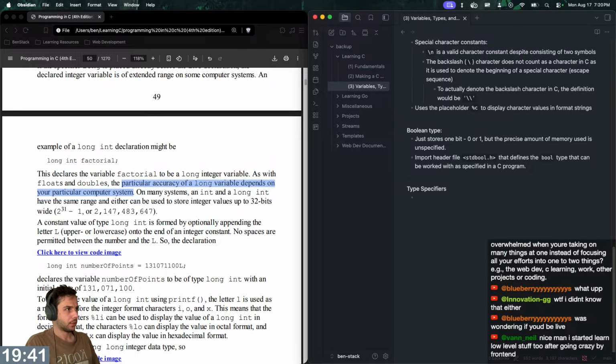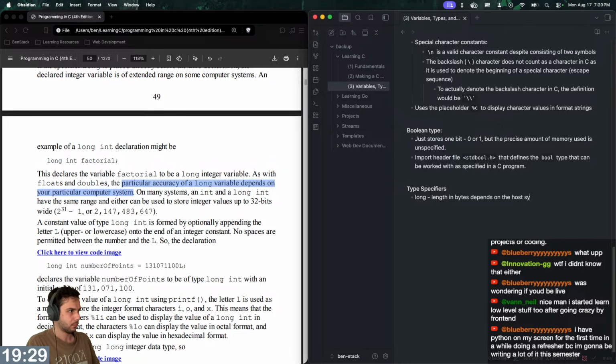So let's do, so we've got a long, which, a long's accuracy or length in bytes depends on the host system, but I think it's usually 4 bytes, right? So it can hold a 32-bit value or whatever, right?